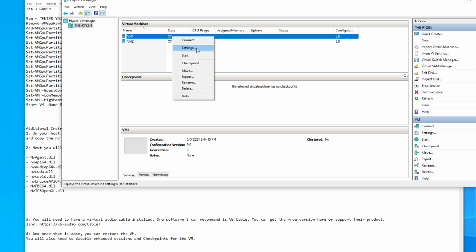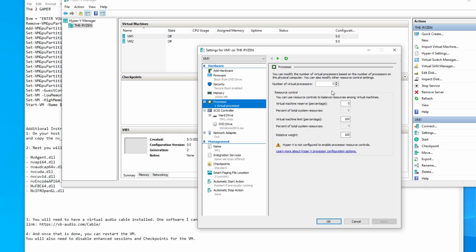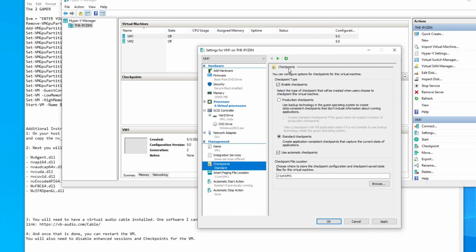If you're not familiar with HyperV, it will select one virtual processor by default. So we're going to increase this to actually 6 because I can do that. I would recommend 4 cores if you have it per VM. I'm going to uncheck checkpoints because that was something that was recommended to me to do.